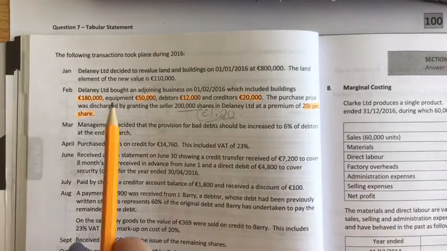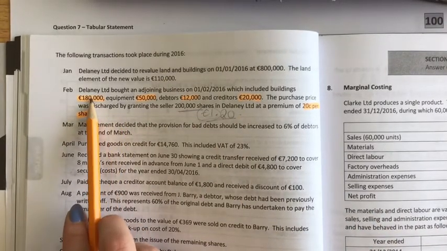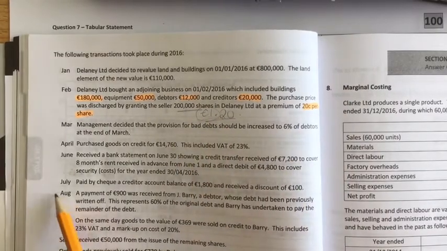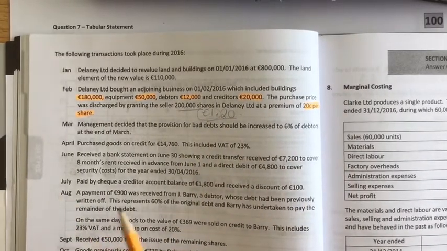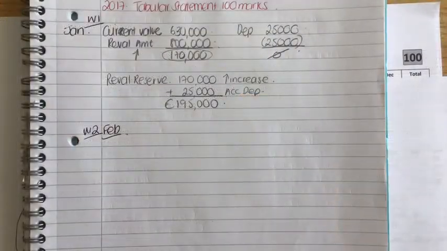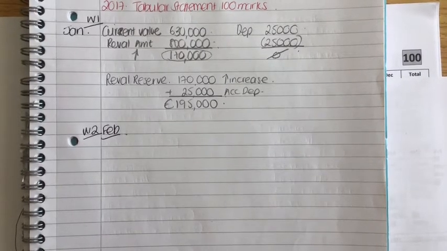So this is what you need to do. You need to put in everything that came with the business, then you need to sort out the shares and the share premium, and then find out was there any goodwill. There's a few different steps in this, so we'll go through the working now. Before we can find out if there was any goodwill with the business, you need to find out what was the value of those shares that we gave the seller.